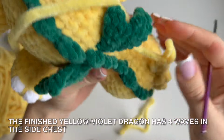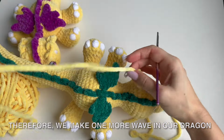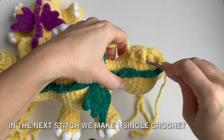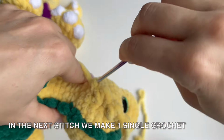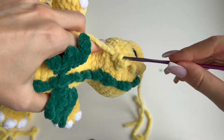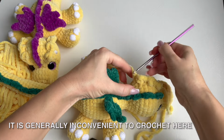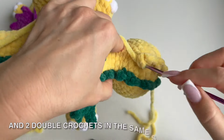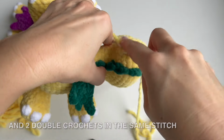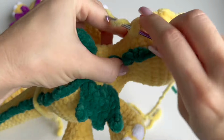The finished yellow violet dragon has 4 waves in the side crest. Therefore, we make one more wave in our dragon. In the next stitch we make 1 single crochet, in the next stitch we make a combination, a half double crochet. It's generally inconvenient to crochet here, and 2 double crochets in the same stitch. Ready.